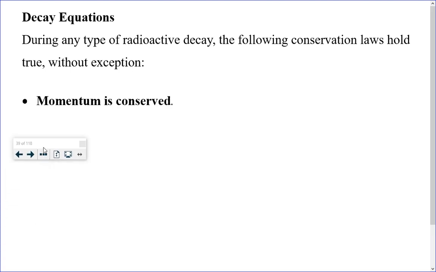But momentum is always conserved, and you are going to encounter problems sooner or later in this unit where you have to apply the law of conservation of momentum. If I told you I held a rifle and I fired a bullet at a target and the bullet left with a particular speed, and you knew the mass of everything, could you find the recoil speed of the rifle? Well, then you can find the recoil speed of a nucleus when it spits out an alpha particle, because it's the same principle. Momentum is conserved.